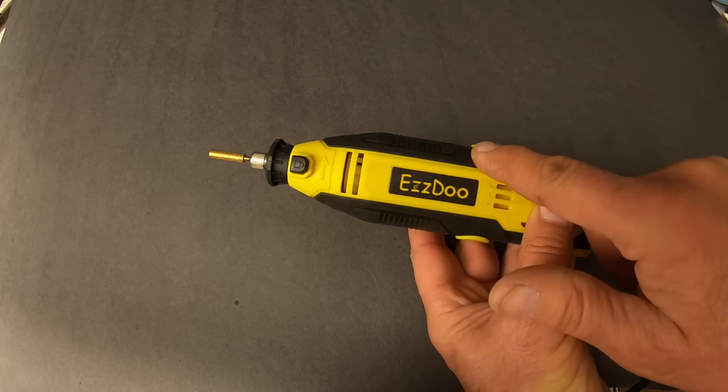Let's see, this one's got a big chip out of the front of it there. Watch this go down here. And I'm barely touching this. I'm just barely touching it. Look at that. It's sharp. Holy smokes, this thing works great. Let's give this one a try.